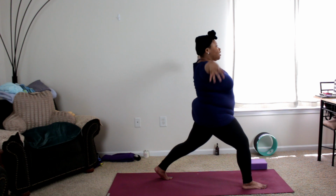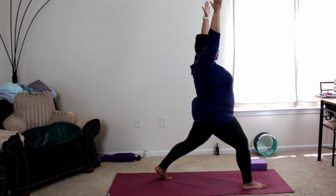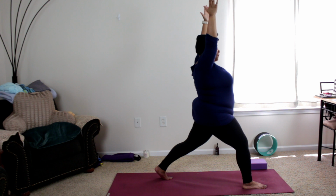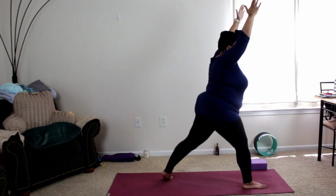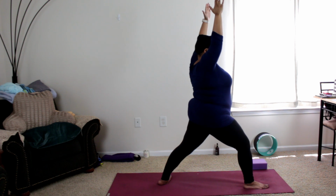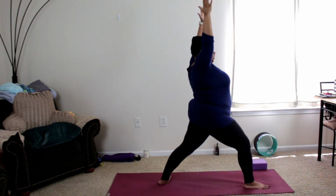And then reaching the arms up. Inhale. Exhale as you relax the shoulders. And then we're going to plant the back foot down. Front knee is still bent. Torso is facing forward. Coming into our warrior one.